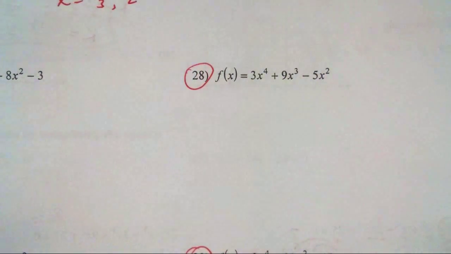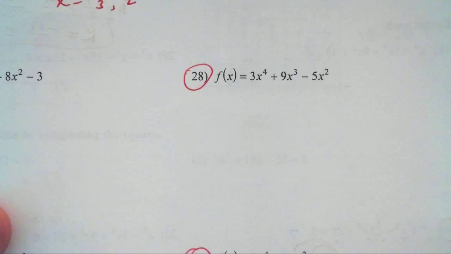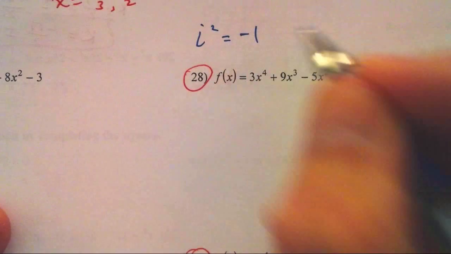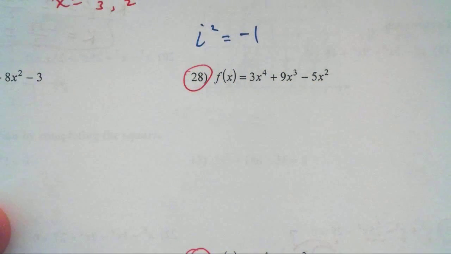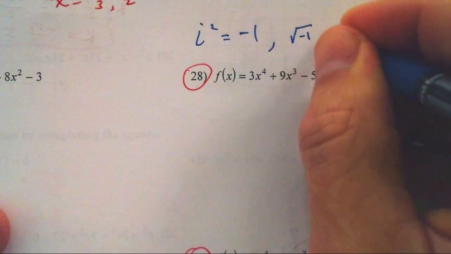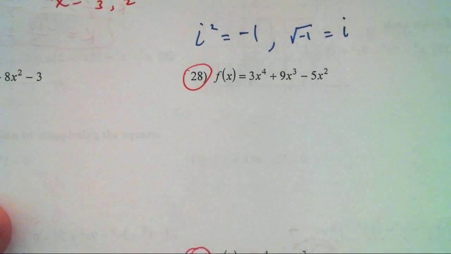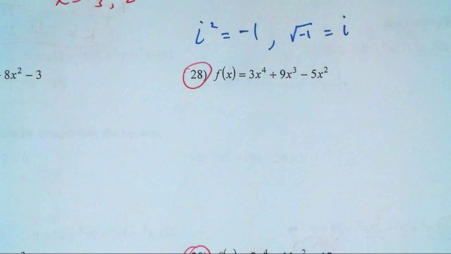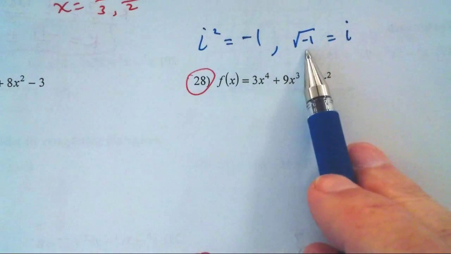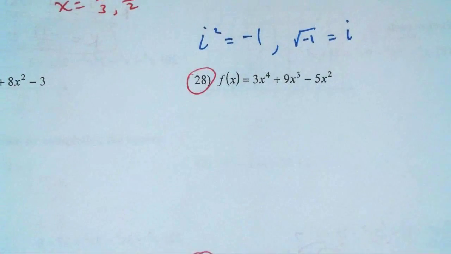So what is i? You guys have never worked, I'm guessing, with i, imaginary numbers. Is that correct? i squared is defined to be equal to negative 1. We get an i squared, we can turn it into negative 1. It's an imaginary number. But that means that the square root of negative 1 must be i. i is defined to be the square root of negative 1, therefore i squared equals negative 1. Okay, we'll see what that does for us here.